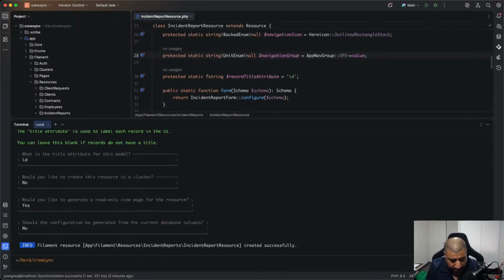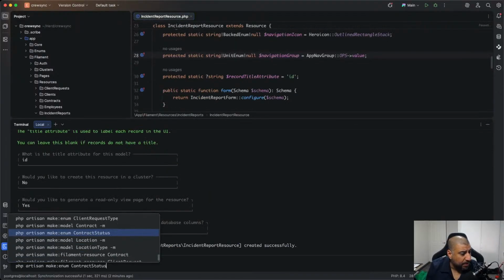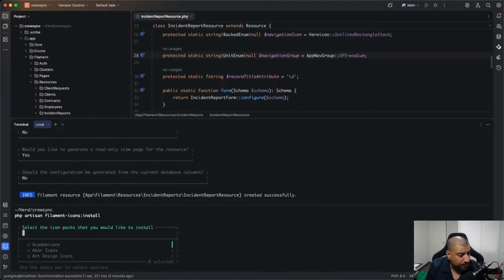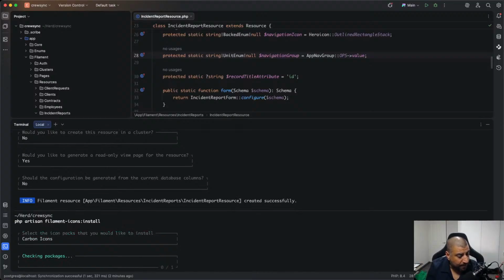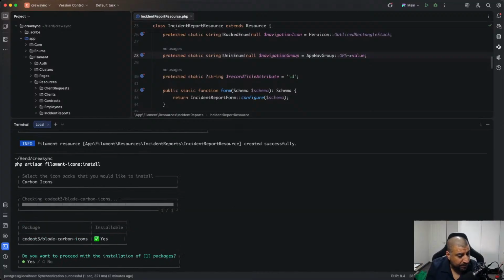So what was the command to install? So filament icon install carbon icons. Do you want installation? Yep.